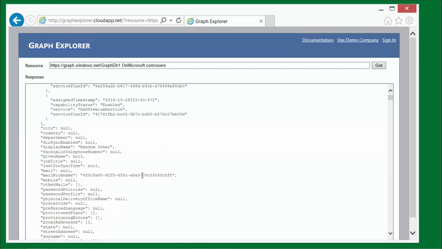Great. So Kel, I have to interject really quickly. Who might this tool be very useful for? Who might be using this Graph Explorer tool? Yeah, great question. I mentioned that this is great, especially for developers who are getting up to speed with Graph API. As they're getting comfortable with this, understanding the syntax, understanding what responses they're going to get back, that's part of the challenge when we start integrating applications. So this is a great tool for developers to come in and check out. I'm not saying it can't be used by others as well. Anybody that's in your Active Directory tenant could also use this tool, but really good for developers.